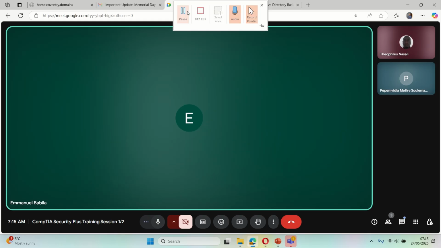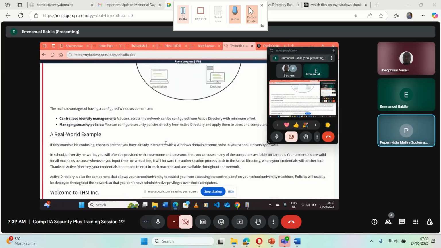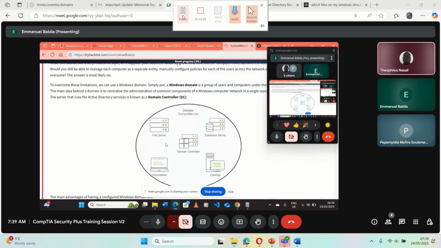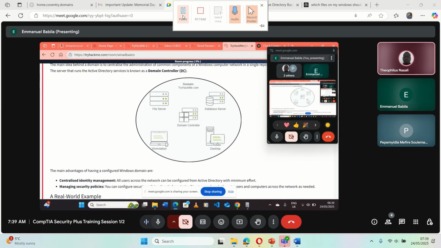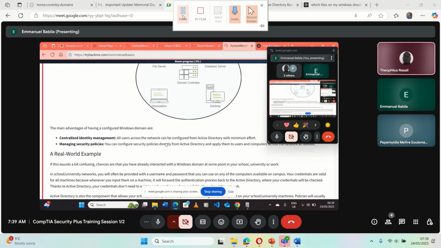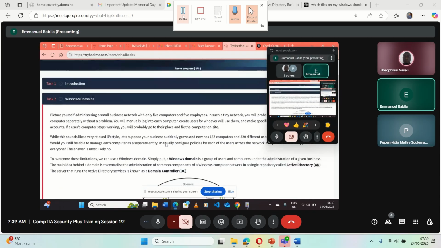Okay, Babida, before you continue, do you know that there are companies that will hire you because you have knowledge of Active Directory like this to come and work as an Active Directory or Windows administrator? That's your job, like that.